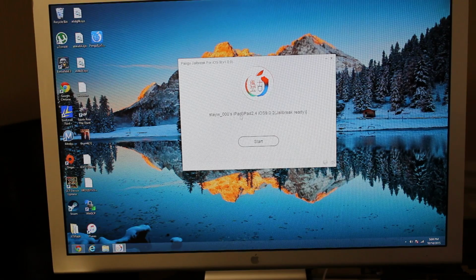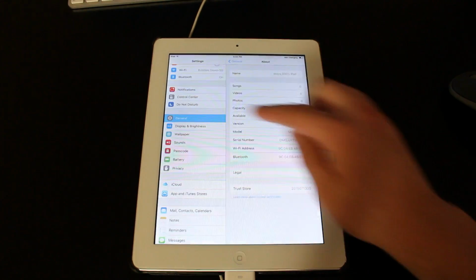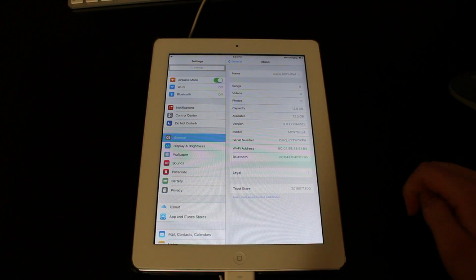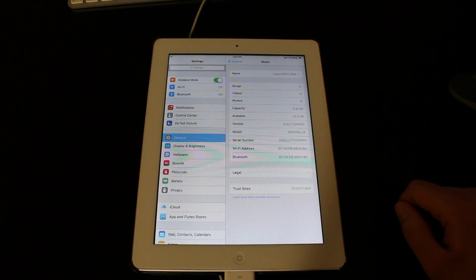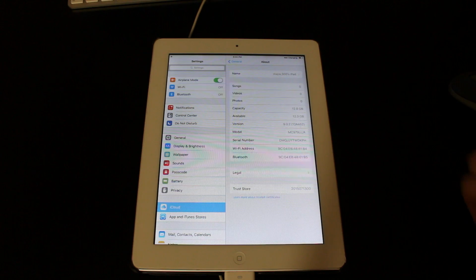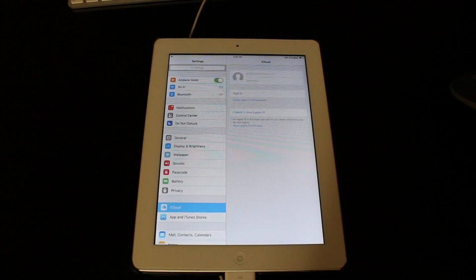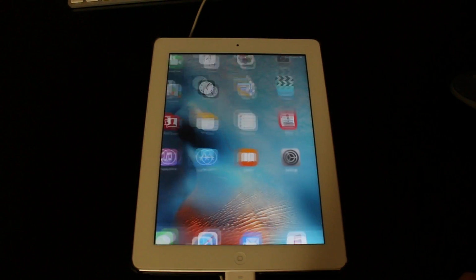So we open that application up in run as administrator mode. You can see that it did detect our iPad 2 iOS 9.0.2 and it says jailbreak ready. One last tip before you start: sometimes it's suggested to put it on airplane mode, and also to make sure that passcode is off, as well as Find My iPhone in the iCloud settings. As you can see, this device is not set up with iCloud, and if you followed my instructions at the beginning, that iCloud lock or Find My iPhone would not be on. So right now we are 100% ready to start this jailbreak.